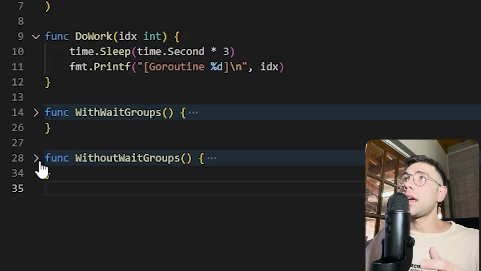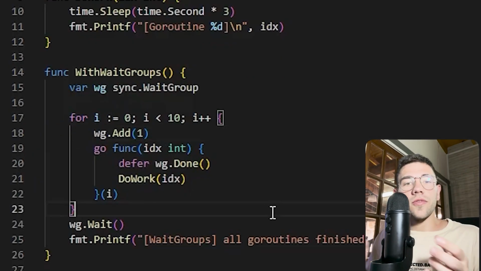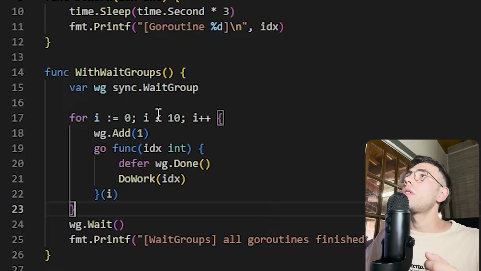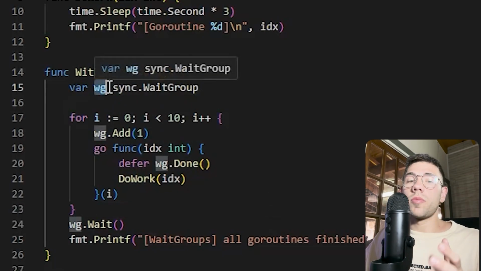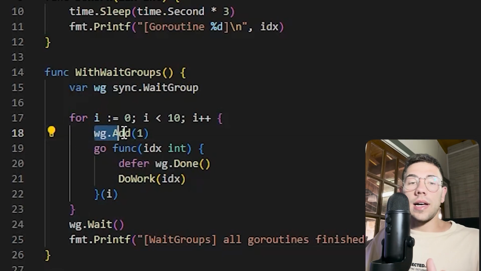So here come wait groups. Wait groups are here to wait for our Goroutines. So here we declare a wait group variable, and then every time we create a new Goroutine, we just have to call the wait group's Add function, which will increment a counter that is inside the wait group.